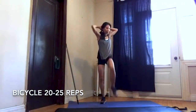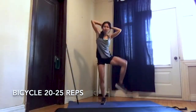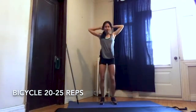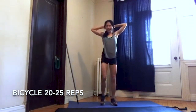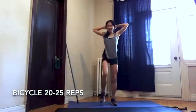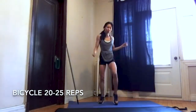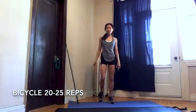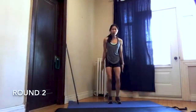Now for those of you who have difficulty rotating, you can always bring it to a side bend. So that's an option as well. Let's go for 5, 4, 3, 2, and 1. Walk it out. Take about a 15-second break, and we'll repeat the entire circuit.